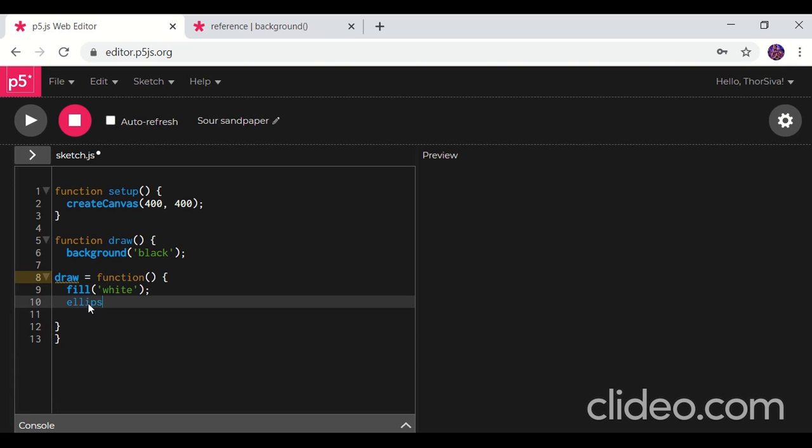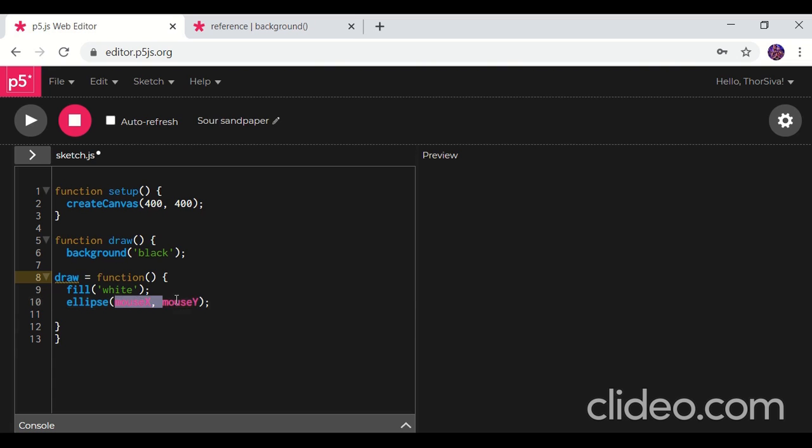So ellipse, like your mouse will be highlighted kind of thing. If we define any number, the circle will be in the same place. So instead of that, we need to write mouseX and mouseY.